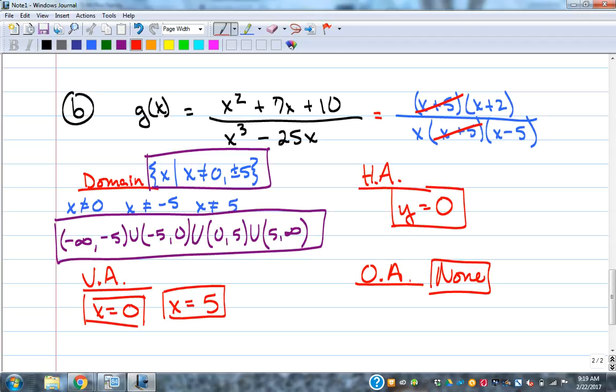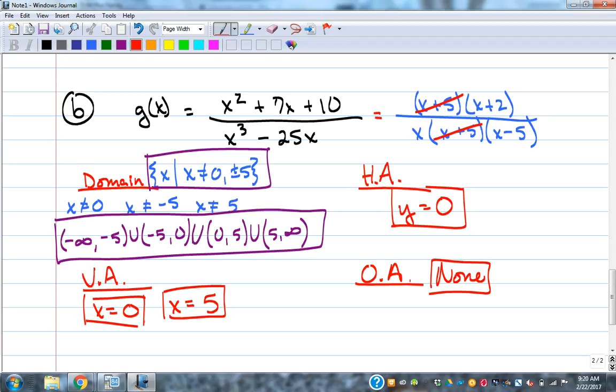And the rule still stays the same as far as horizontal asymptotes go, because even if that's canceled out, the degree of the top is 1, the degree of the bottom is still 2, so the top is still smaller than the bottom. That doesn't change the rules. So doing the horizontal or oblique at the beginning is absolutely fine. It's not going to change anything when you simplify it. So you got positive 5 because you said x minus 5 equal to 0 and solved it for x. That's exactly right.